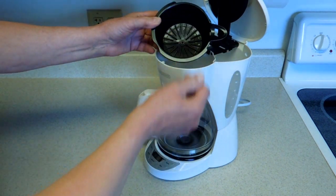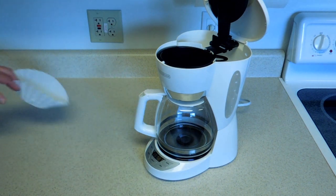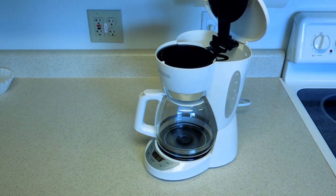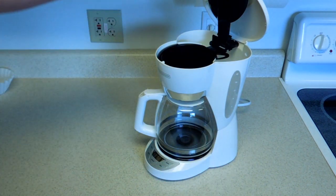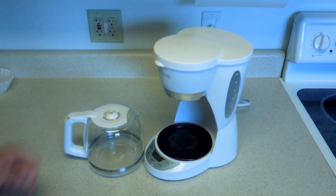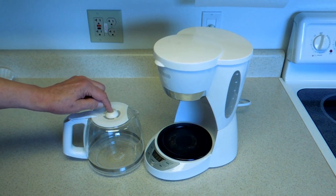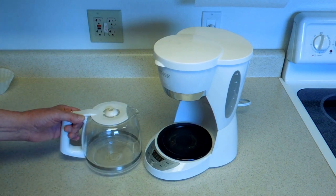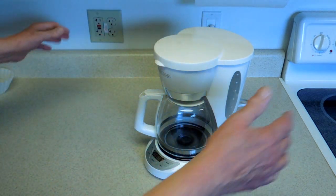The inside of the filter basket is smooth. It gives a much reduced flow capacity to the paper filter. The paper filter gets glued up against the side of the basket. The water cannot run out of the filter basket fast enough to keep up with the perking of the hot water. The basket overflows and coffee goes all over your counter. The lid does not sit on top of the carafe. When it's down — which is most of the time — it will not push up on the valve of the filter basket. If it does not push up on the valve, coffee overflows and goes all over the counter.